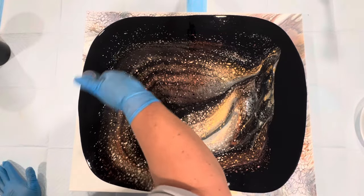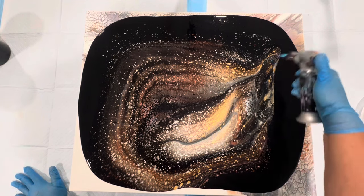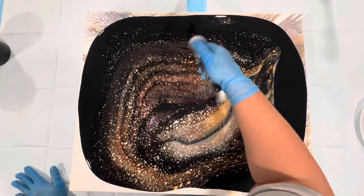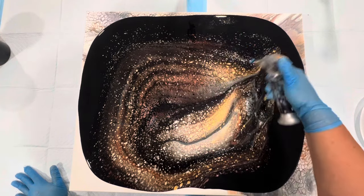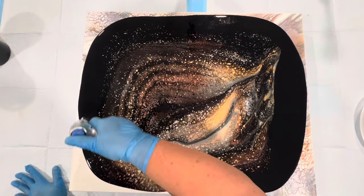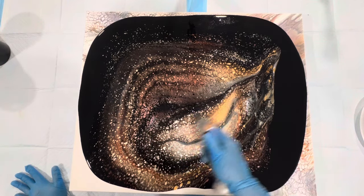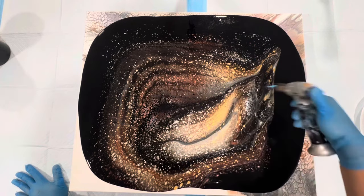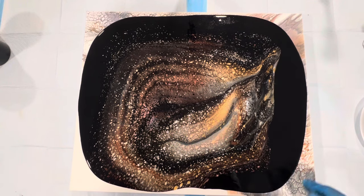Starting to like what I'm seeing. It's different than anything I've ever poured before. I've never seen anything quite like this. And of course, because I'm using pearl paints, there's really not a lot of color. So I'm not sure what cells are gonna be what color where, but I'm really glad I added that copper and that gold, because it's going to end up giving this piece a lot of dimension.